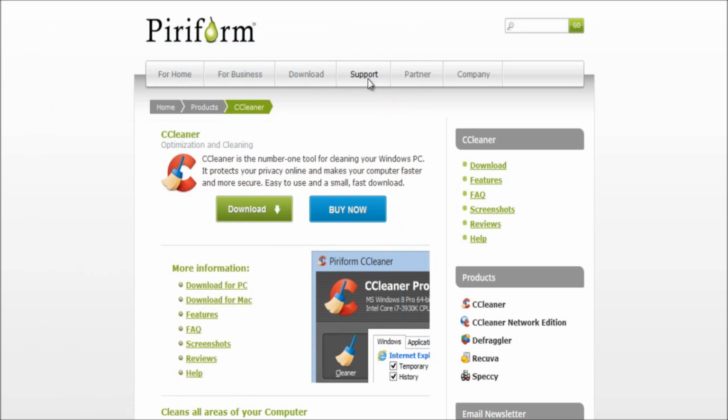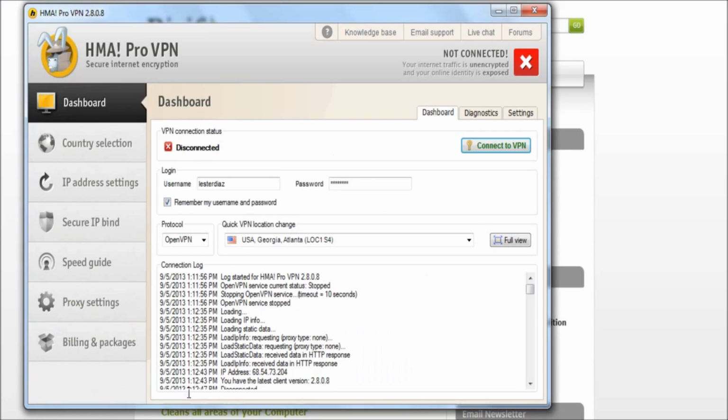So now let's actually get into the posting of multiple cities, and for that there's a software called Hide My Ass, and it's a software that's been around for a very long time. Now keep in mind that this software is not free. It's only about 10 to 11 bucks a month. I'm not quite sure exactly how much it is, but it's gonna be well worth it, and it's gonna pay itself, and I'll show you.